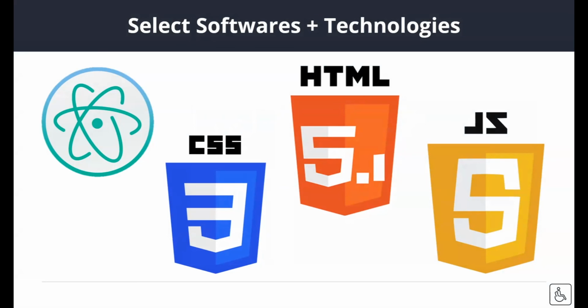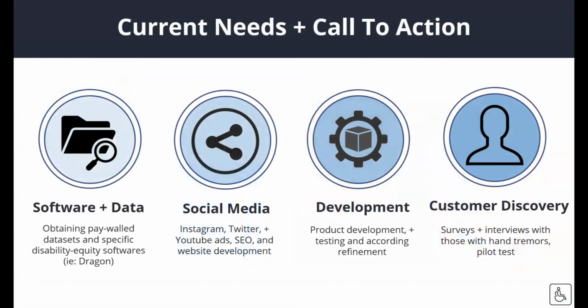MapAbility is already designed with thousands of lines of code, and this is a number that is only poised to grow. In the coming months, we'd like to access paid sources and datasets to first further expand the locales MapAbility covers, and second, to ensure that our platform is accessible to those with disabilities who may use technologies like screen readers. Product development, customer discovery, and social media are all of MapAbility's other key priorities.